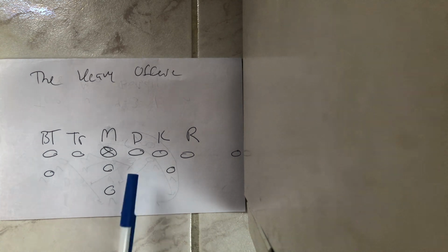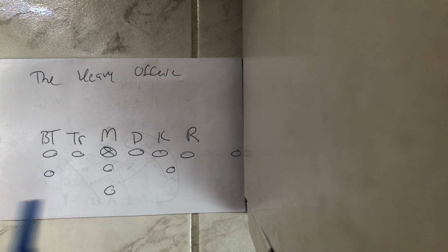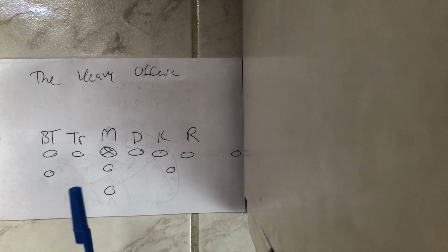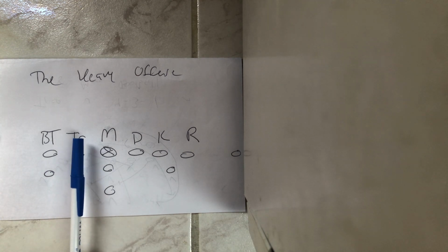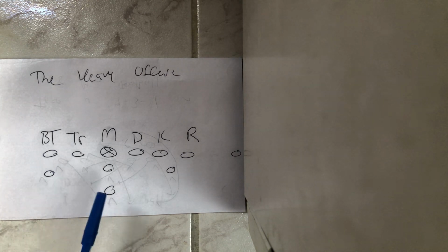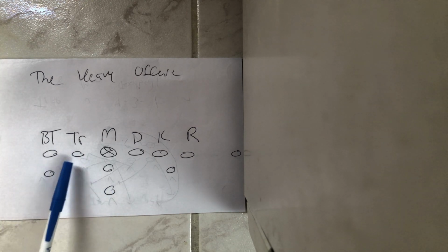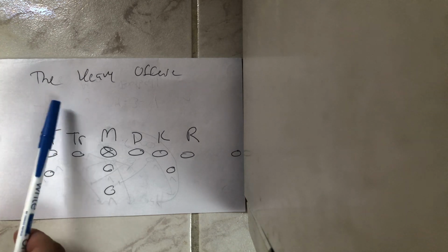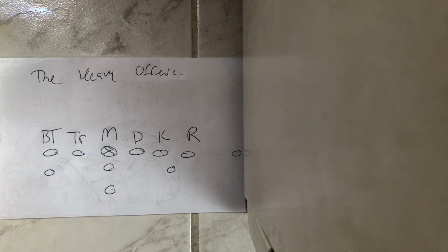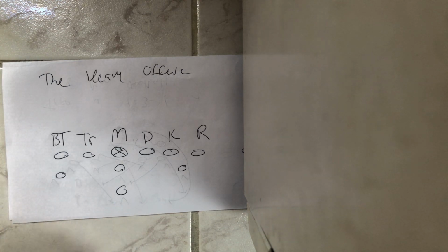So, to this side, you'll run the trap, and the bottom line is, if he wrong arms it, shoves, closes, and wrong arms it, then you know you can run the mid triple or the triple. The other thing you can do too is you can run the B-back toss, where you've got these three against the three perimeter people. And since they only have 4.5 out there, you're blocking 3 of the 4.5 with these 3 people, and you're tossing him the ball.